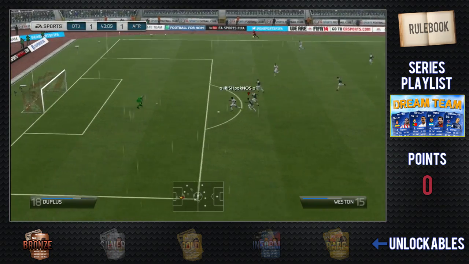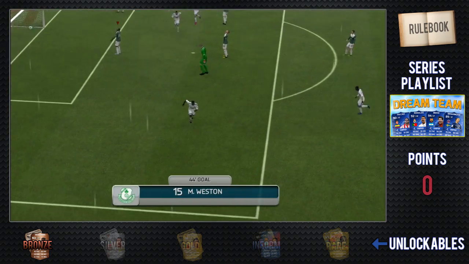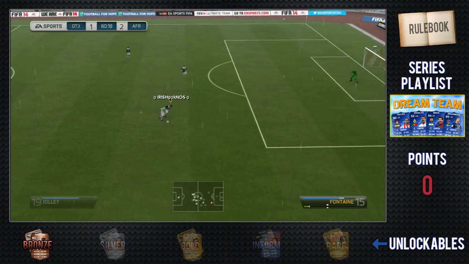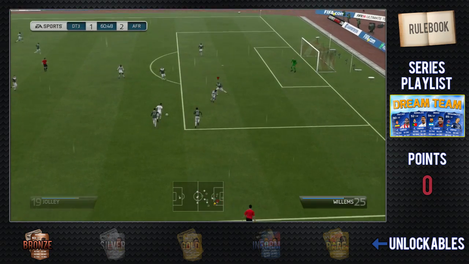Just before half time, he does this through ball and absolutely rates my defence. There's no other way of explaining it. My defence was just like running in concrete. It was terrible. Again, what the hell was happening here? I was pressing B or pressing A, just nothing was happening. It's too quick for me.